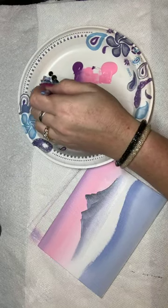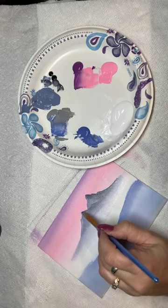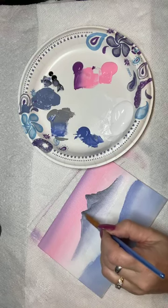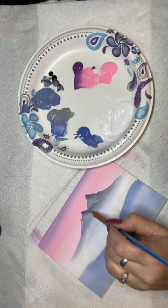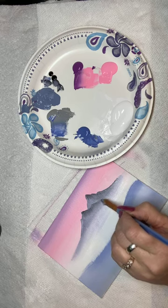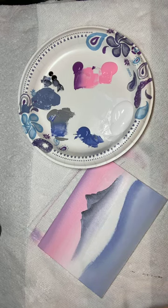And if you get it too dark or you get it too light, just go back and fix it. You can go back over it. It's no big deal. So I want this one to be a little bit darker. I'm gonna go back and just make it a little bit darker. And do you see the little tappy wappy that I'm doing with my brush? That gives it kind of a rock feel. And then just drag it down.